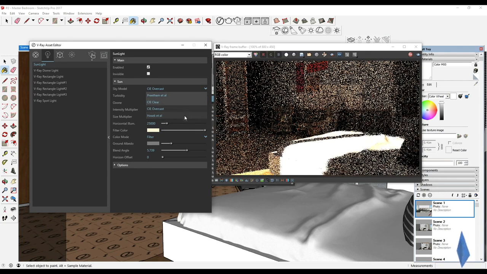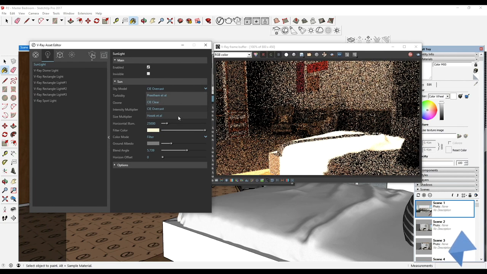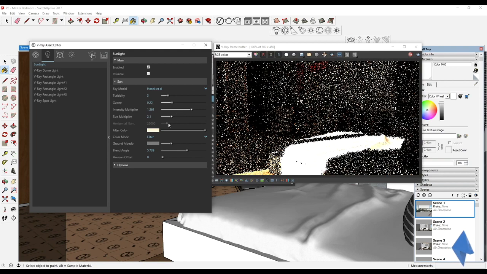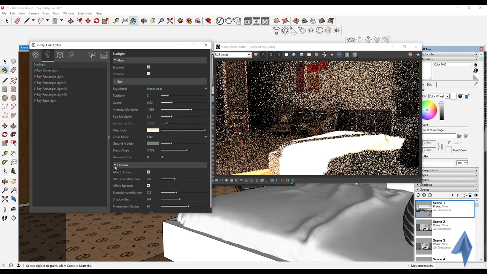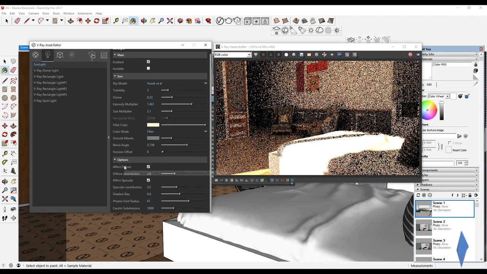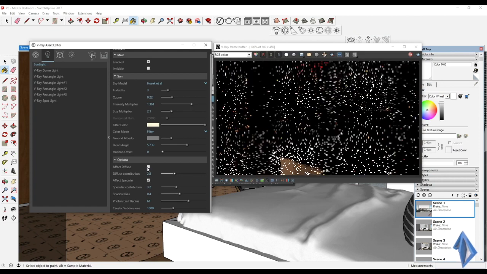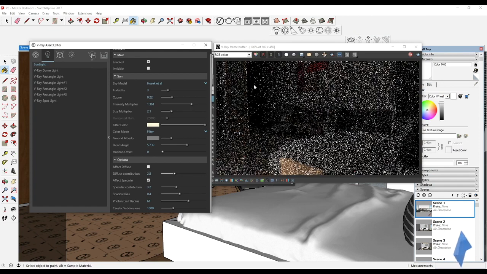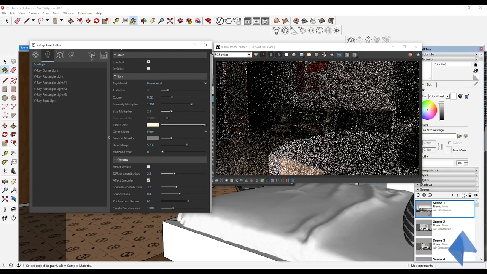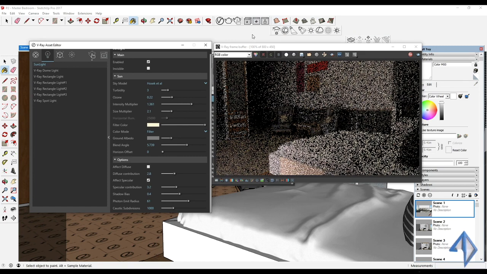So we have overcast, we have clear. This is actually how the sky would be like. All right, so this is something we have to check out. Once we click here, you guys can see that we have some things where we can affect the diffuse, we can change the diffuse contribution, we can do a lot of different changes over here and see which ones work better. So if I switch off the diffuse, you can see how the light is not being diffused once it falls in, yet the scene is still being lit up by the render.